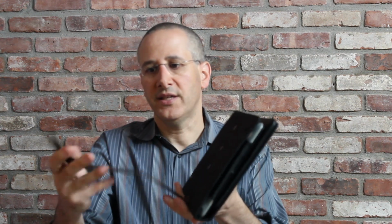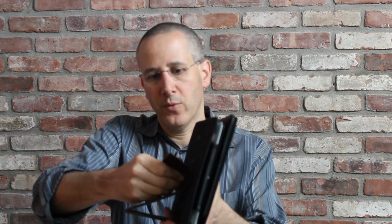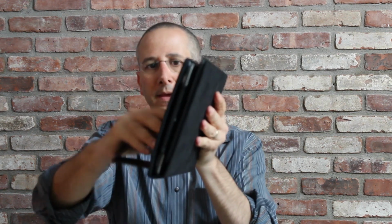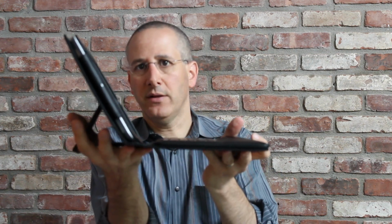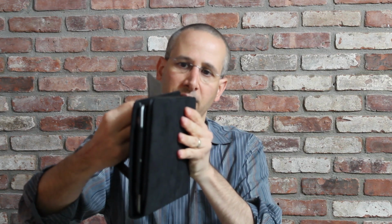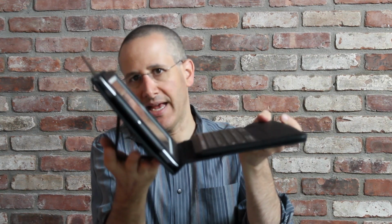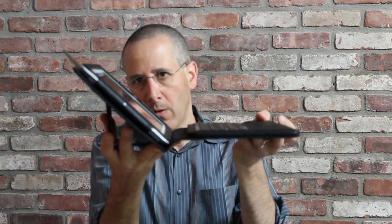If you take the keyboard and put it back in place, what you can do is take this, and this will give you different positions. So here's one position where it will sit like a laptop. Another position gives you a bit more of an angle, and yet a third position gives you the shallowest of angles. So you've got 3 different angles, and what's great about this is that the iPad isn't going anywhere. Once you snap it into place, it's going to hold at that angle.